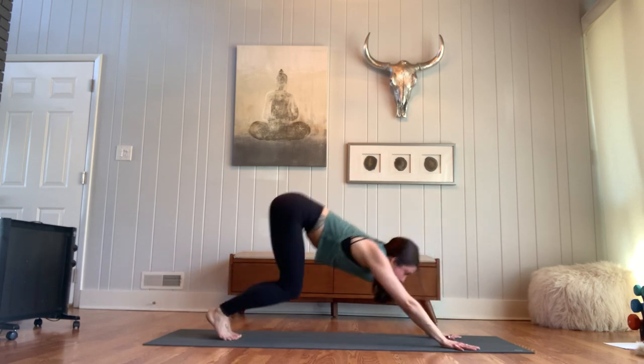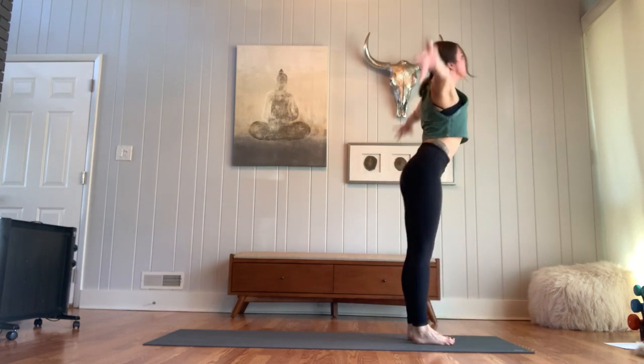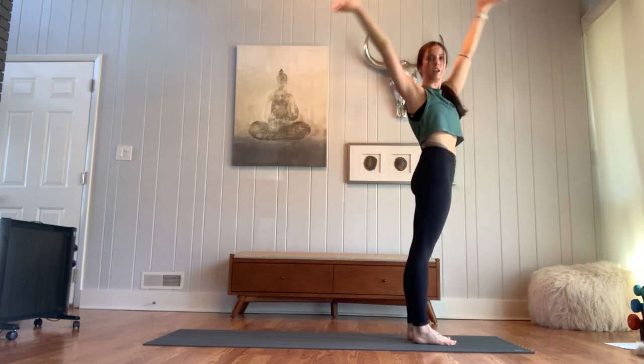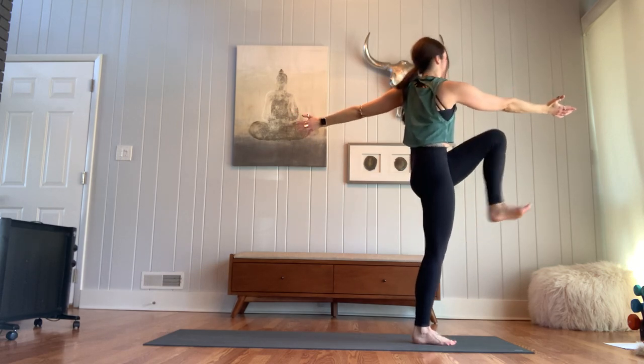Gazing to your fingertips, feet travel to your hands. Inhale, lengthen your spine, and exhale, fold forward. Circling in the opposite direction, left arm comes in front of you, right extends back. Inhale, sweep it up. And exhale, bring the right arm in front of you, weight through your right heel, left knee hugs up towards that right arm.